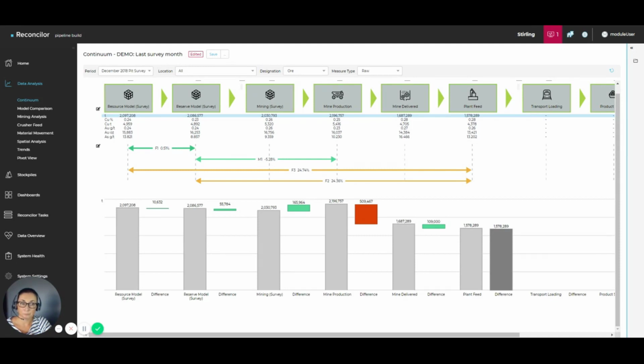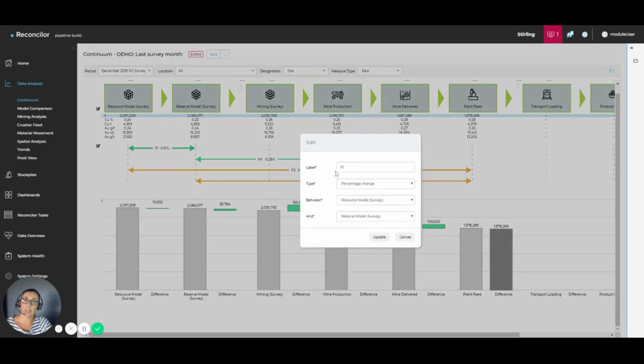And that's any plan. The numbers that we're seeing in the middle here are the reconciliation comparisons. So again, I can call those comparisons anything I want, and let's just change that F1 and call it resource to reserve, and we could look at that as a percentage change, a factor, or an absolute difference.